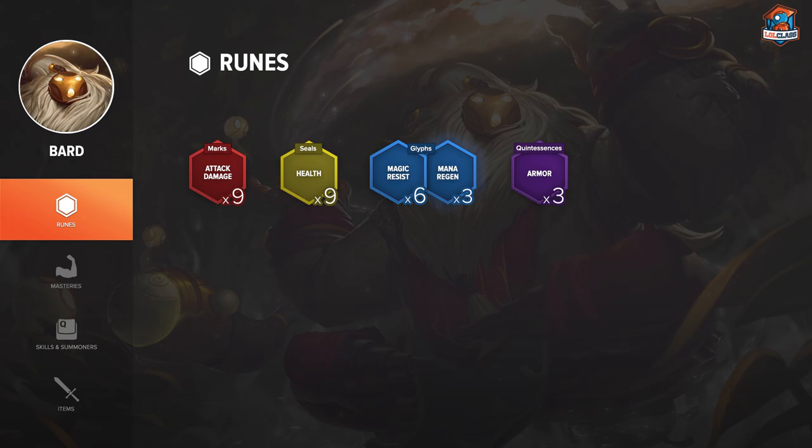For yellows, I prefer HP, as I tend to go armor into Quint and just get my armor from there. So HP yellows. For blues, I usually go some mana regen and some MR depending on the lane. Typically, I get around 2 mana regen. That way I can spam spells more and then get like 4 MR or something like that. But it depends on the lane. And then for Quints, I get 3 armor Quints or 2 armor Quints and an AP Quint, just for a little bit extra healing and a little extra damage for lane.